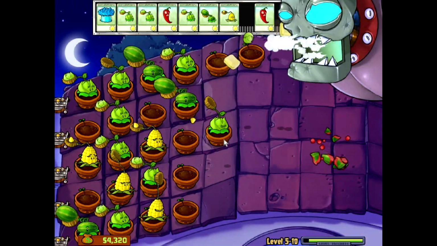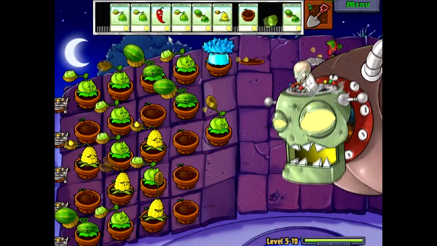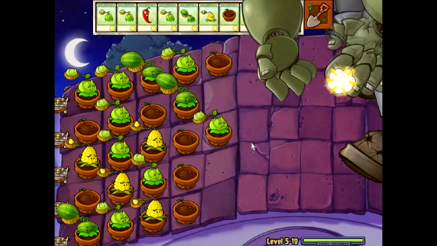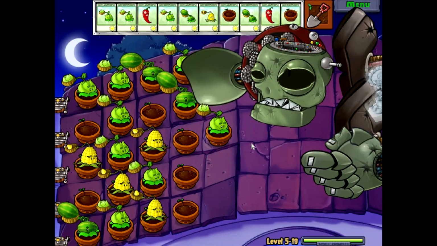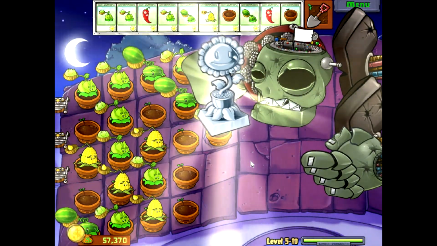Oh! Oh, he blew up a little bit. Jalapeno! Yes! Ice shroom! Go! Yes! Oh! Did we get him? Oh no, he's just really pissed off. Oh no, we got him! Ha ha! Screw you, Dr. Zomboss! That was pretty good. We got it on our first try. We got the special trophy. We got 3 grand, which actually isn't all that great, considering.